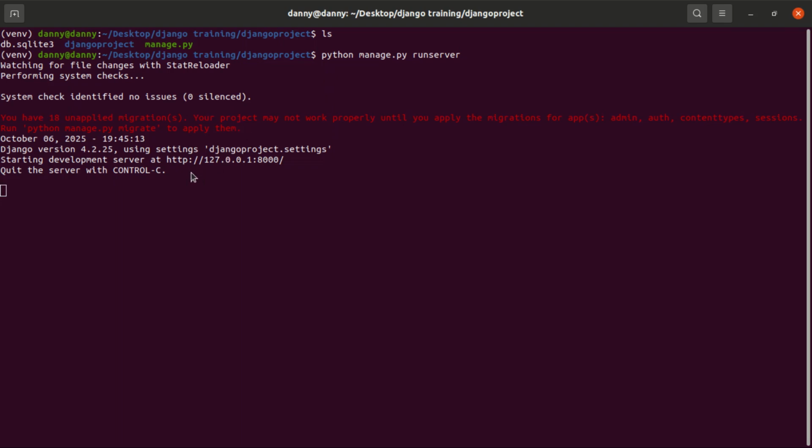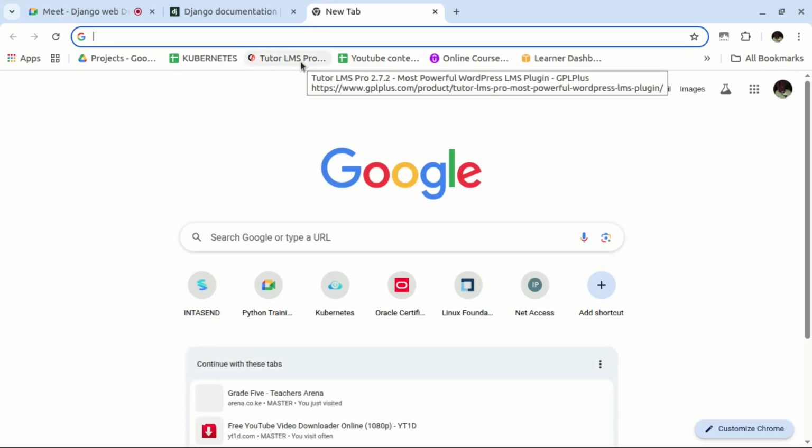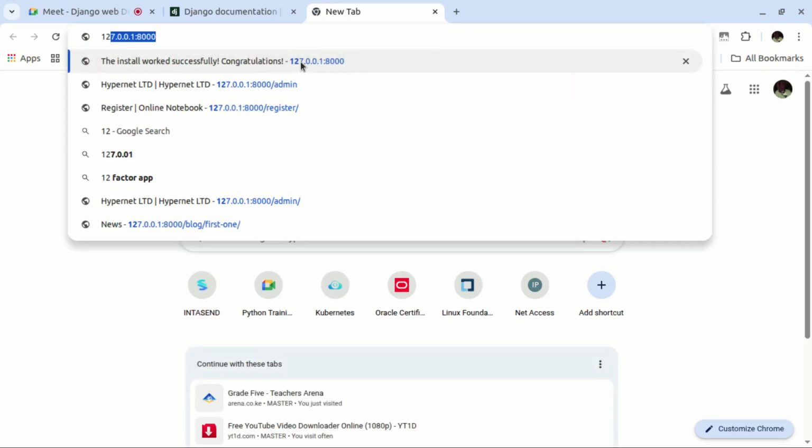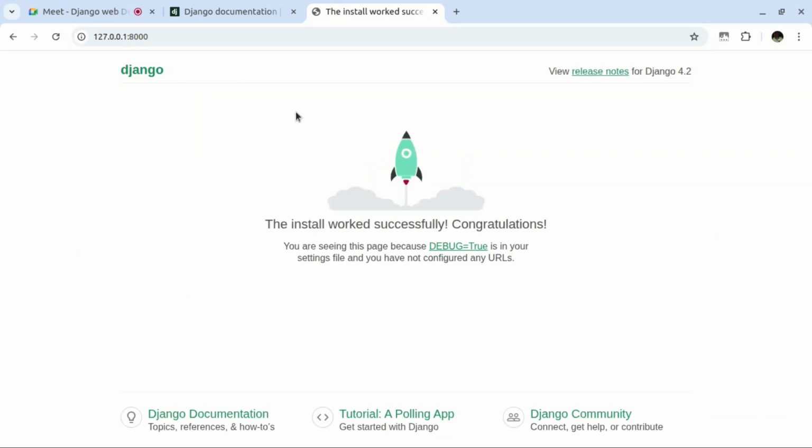Then there is this IP here that we are told the development server is starting at, so you can always copy this, but once you have copied it several times, you'll always need to open your browser and just type in, say, 127 and you should get it there. But in this case, we can always paste that. So this is the very first page that we were able to see.